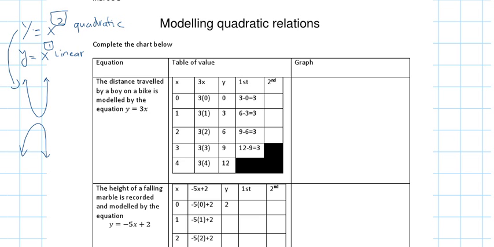Just so you know, today we're going to look at two different functions. We're going to look at the linear function and see how that looks. We're going to look at the quadratic function and see the difference between the two. Okay? That's what the lesson of today is going to be. So let's start our lesson.